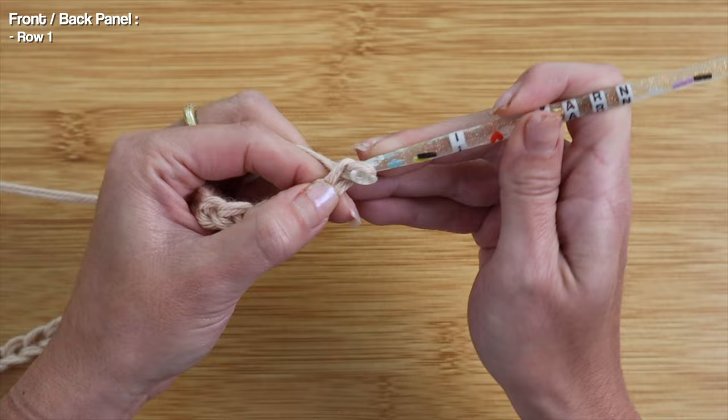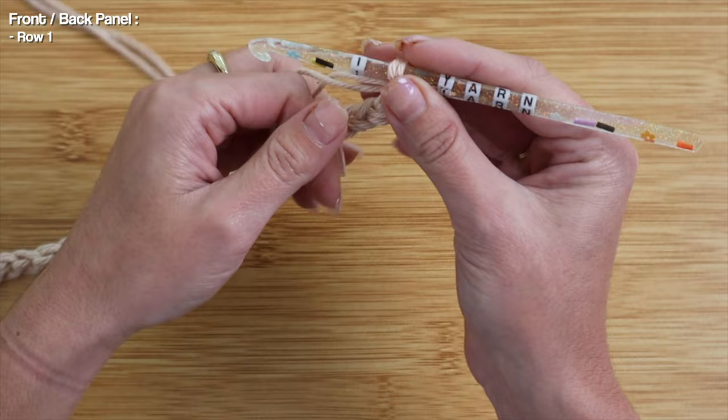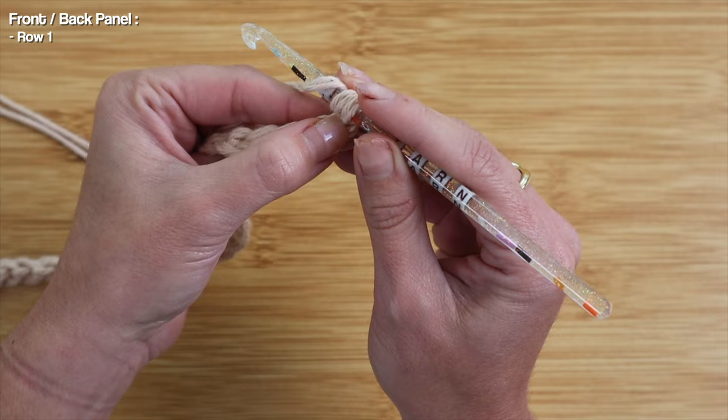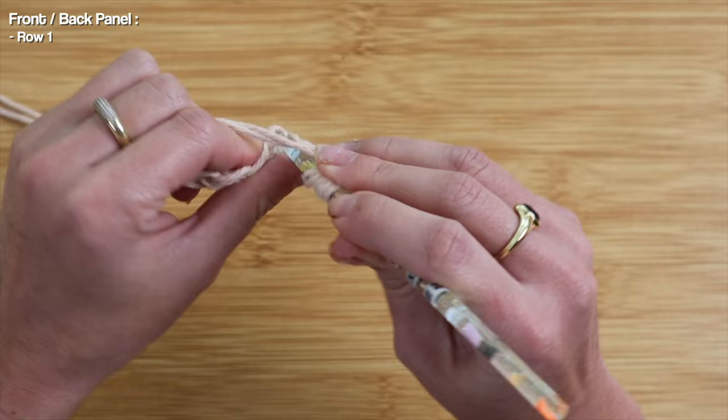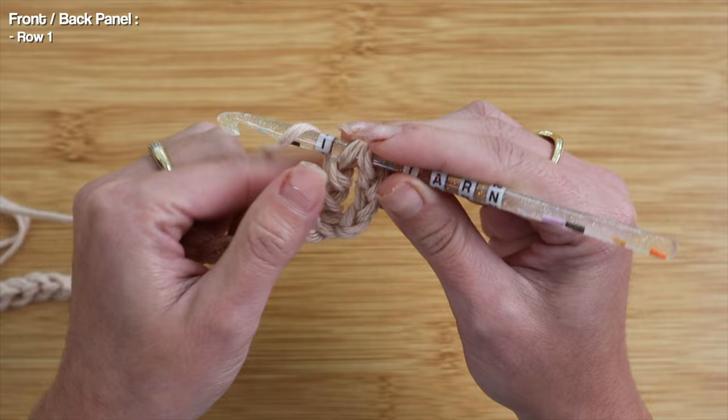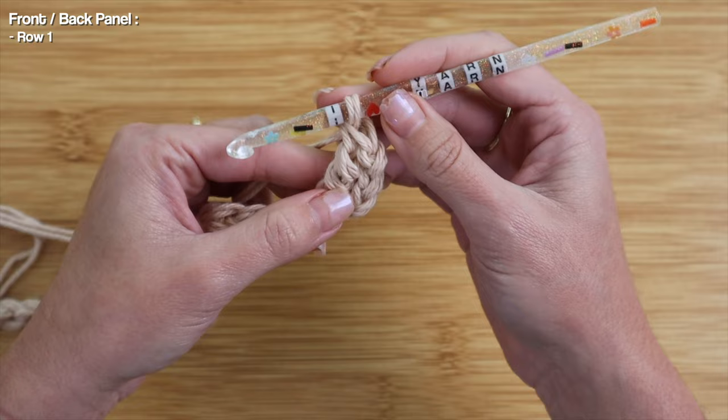So let's go ahead and get started on row 1 of our mesh pattern. For row 1, I'm going to yarn over twice, and I'm going to add a triple crochet into the 5th chain from my hook. So I'm going to count 1, 2, 3, 4, and 5. I'm going to insert my hook and pull up a loop, yarn over, pull through 2, yarn over, pull through 2, and one last time, yarn over and pull through 2. So disregarding these initial chain of 4, this is my first triple crochet in the row.